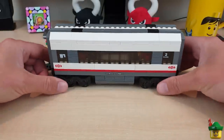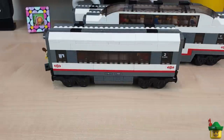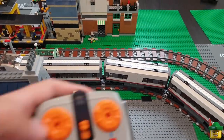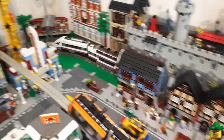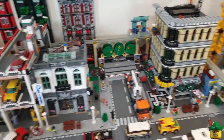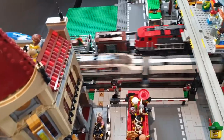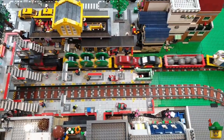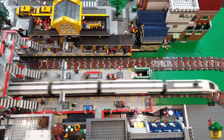All that remains is to take this and all our other carriages and put them on the train to see it going around my city, Brick Nottingham. Here's our new buffet car in the city as part of the big white train — let's get that going. It's a fast train so it needs to be run quite quickly, and I think it's a good addition to the train — it just makes one of those carriages look slightly different, running through the station.